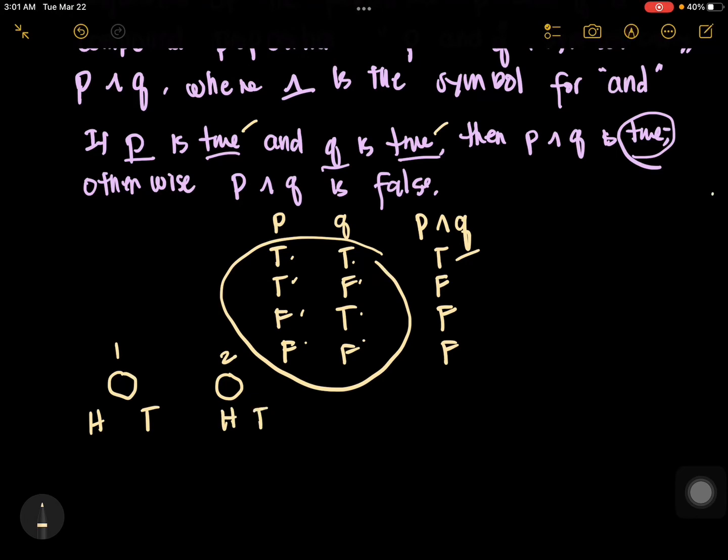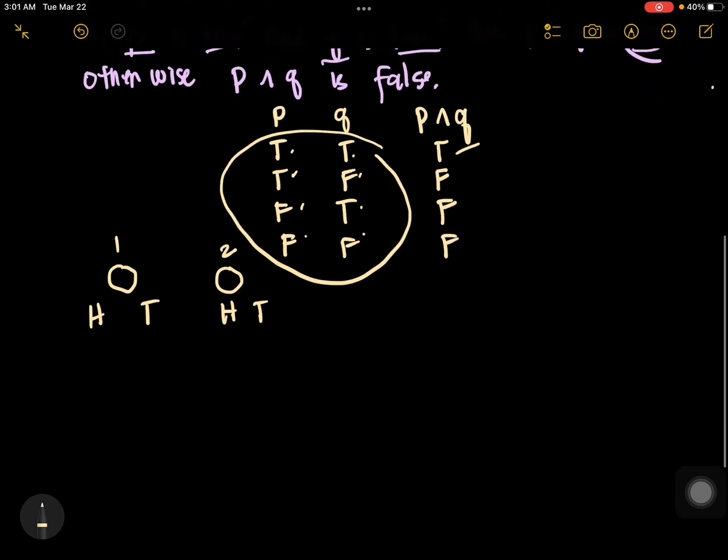Now the question is, what are the possible outcomes in flipping or tossing a coin? So we will list all the possible outcomes. To do this, we can use a tree diagram. So you have head, tail as your first, and then you match that in your second.